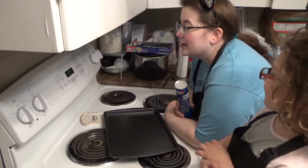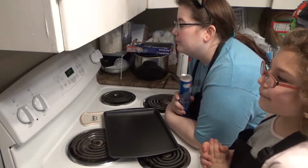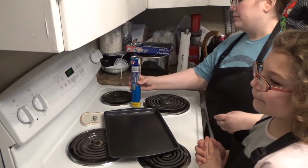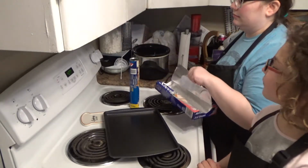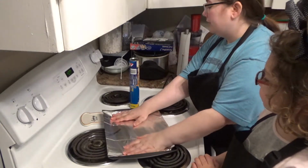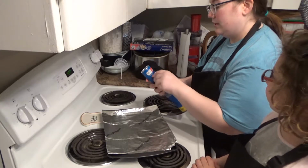To start this off, we are going to follow directions on the back of the tube, and it says to preheat the oven to 400, which we have done. And before we put any toppings on, you're going to need to pre-bake the crust. So we're going to use a piece of aluminum foil, put it down, and pop open this thing, which these are scary.